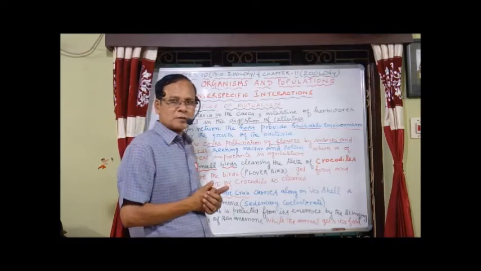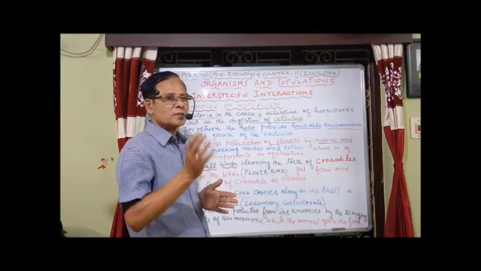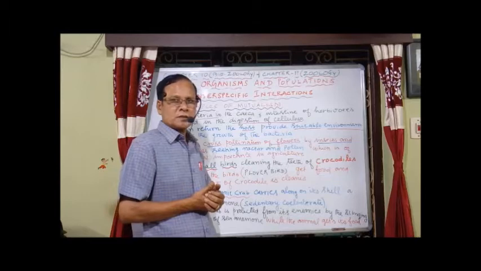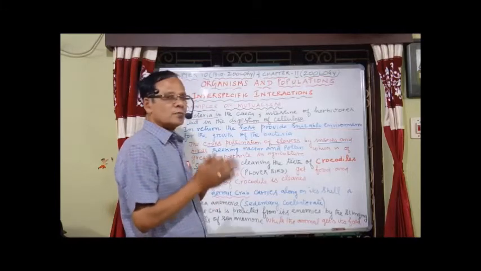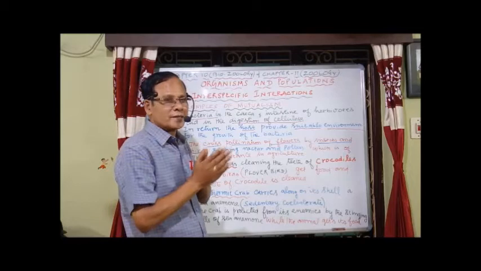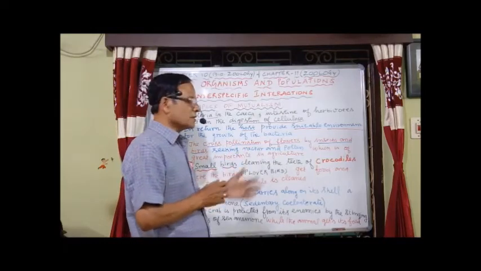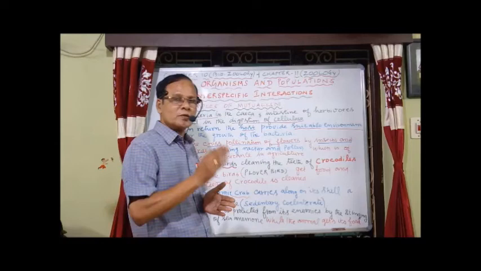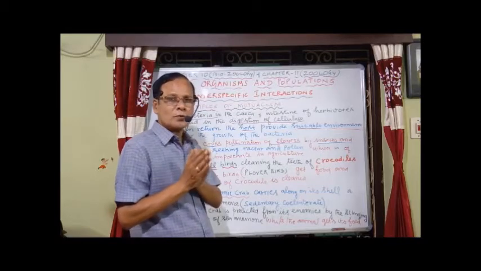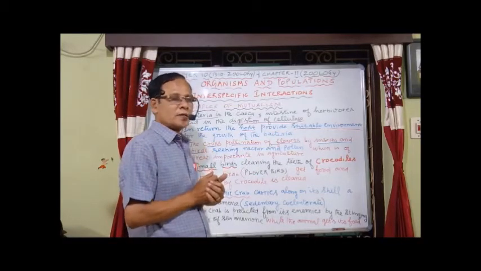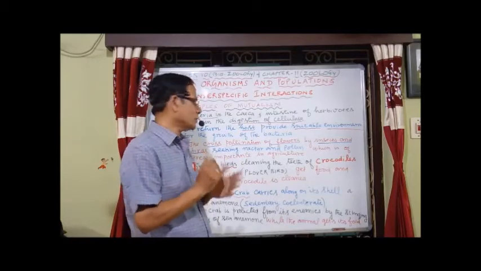Number two, the relationship between the flowers and the birds and insects. You know, in flowers, cross-pollination is affected by the insects. And what for are they reaching the flowers? They are seeking nectar from the flowers and also the pollen as food, which is of great importance in agriculture. So it is a mutual relationship between the flowers and insects and birds. Flowers provide nectar and pollen to these animals as food. At the same time, the birds and insects effect the cross-pollination of the flowers. So both are mutually beneficial.